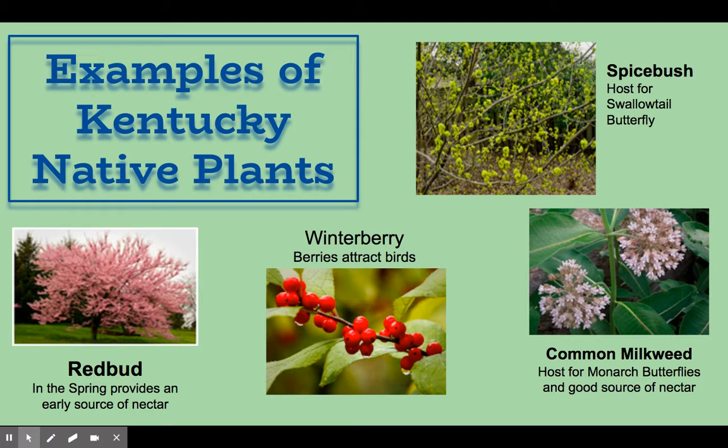So it all comes back to the circle of life and how we need these native plants in order for our habitat to thrive. So again, these are just some examples, but these are ones that I thought you may have seen. There's lots of others. And in a video you'll be watching, you will see several different types of native plants and trees.